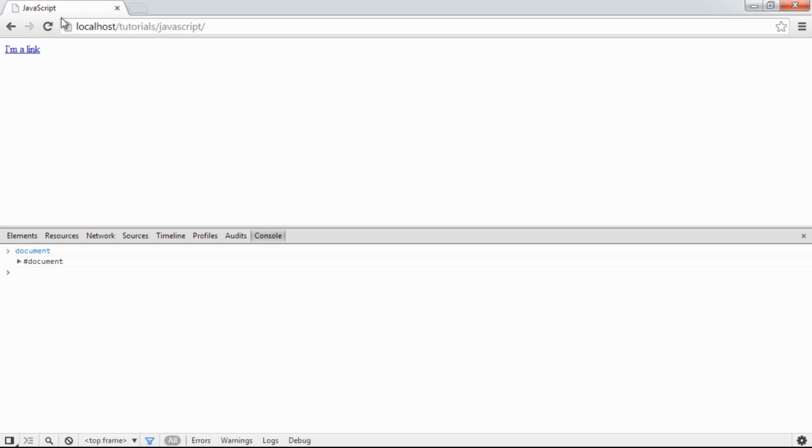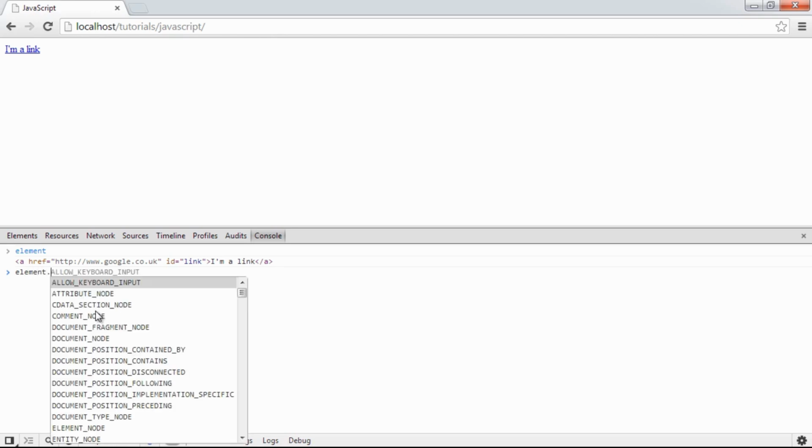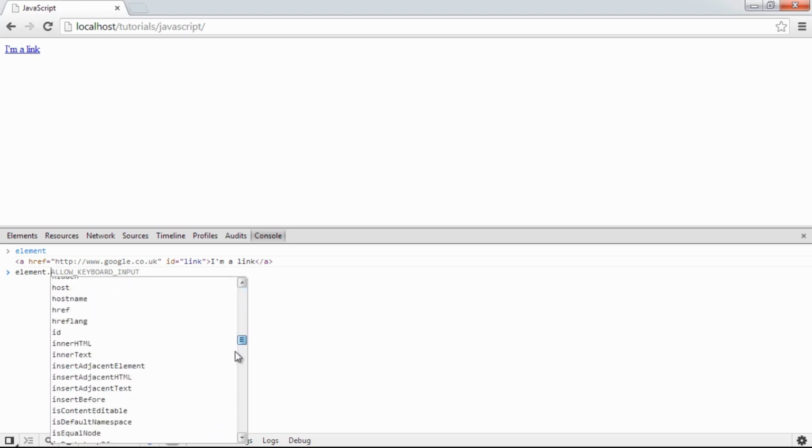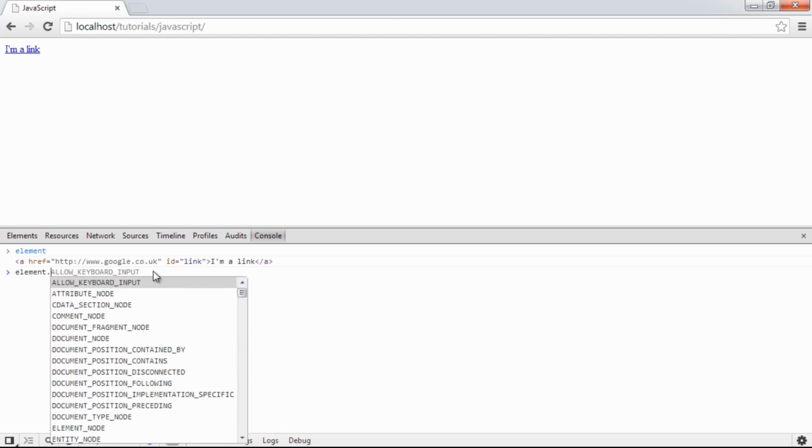So now that we've got the link here, what we can do is we can start to say element, and that will give you the actual markup back from the element so we can see what we're working with. But also if we go ahead and type element dot, you can see that we've got a large list of different properties and methods that we can do things with here. It's good if you're learning to go ahead and play around with different things and see what they do, see what they return, and then go ahead and look them up in Mozilla Developer Network or something, which gives you quite good information on all of these.